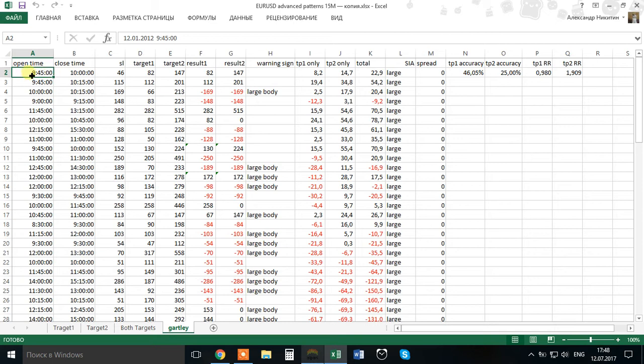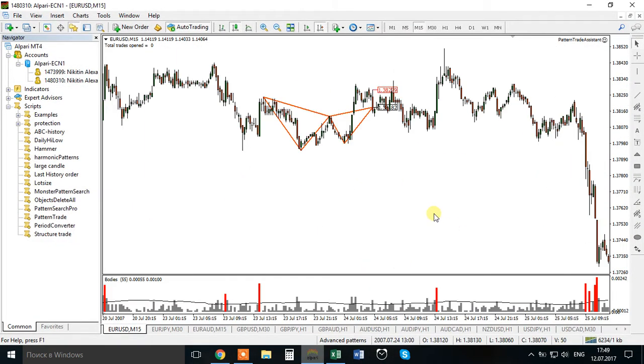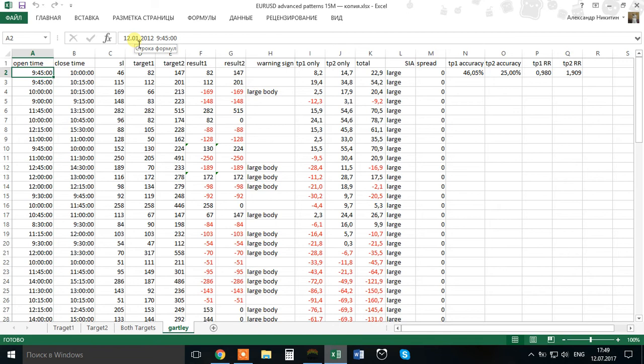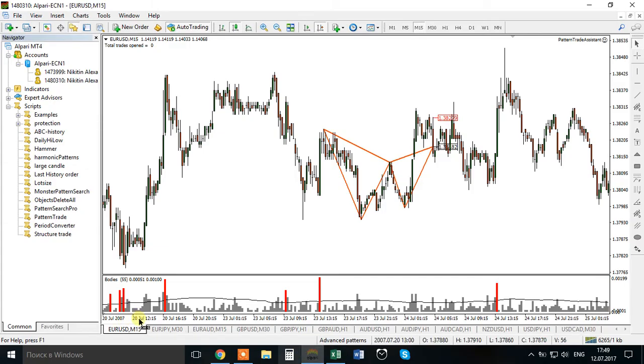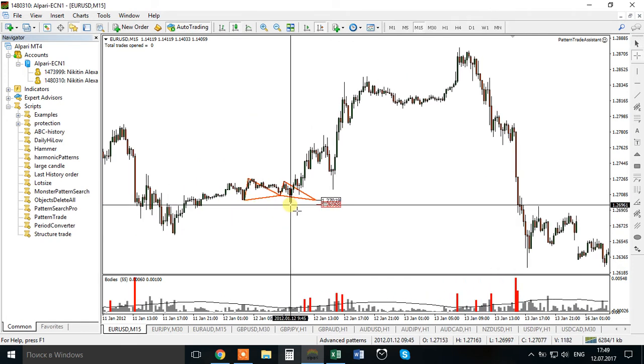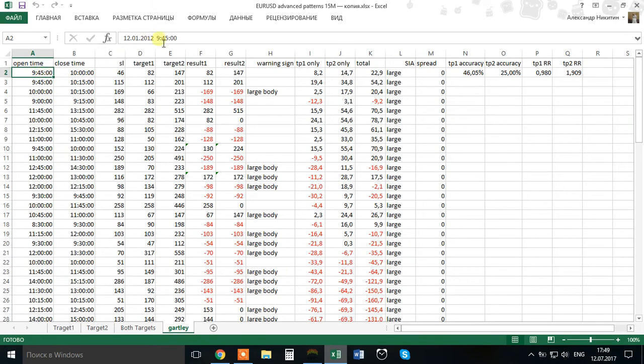Okay, and I have calculated all those Gartleys that were drawn by the pattern search software. The swing identification algorithm is large, starting from 2012, five years ago. So if we type it here, 2012 January 12th, and go to my MetaTrader, 2012 January 12th, we can see that Gartley, here it is. It triggered on that candle, and this candle is 9:45. So if we go and see the time, 9:45 is the time, and it ended at 10 hitting the first target.